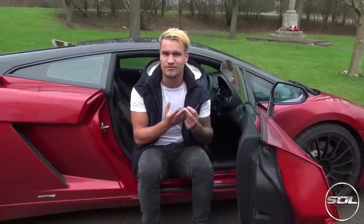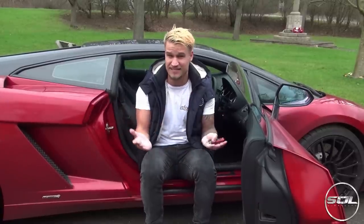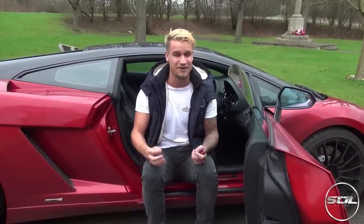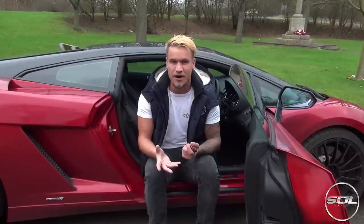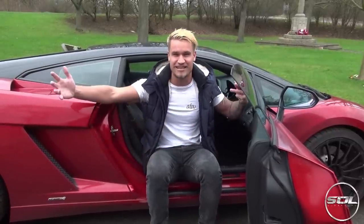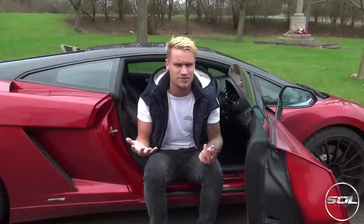When I had the R8, I was obviously younger, the car was older, it wasn't as valuable as this car, and it was slightly less powered. However, the R8 insurance came out at around 1,500 quid for the year, which is a fantastic price. I really wasn't expecting to get that sort of price. I've actually had quotes on the V12 6.5 litre LP640 for about 12 grand. So to drive that car for a year, the big Murcielago V12, £12,000 when I was 23.